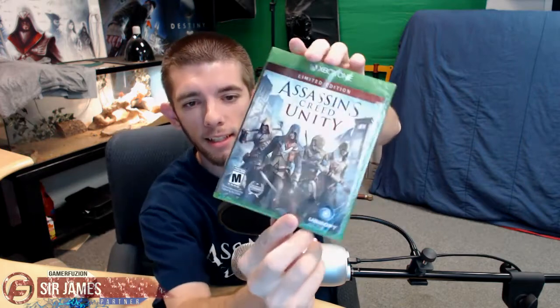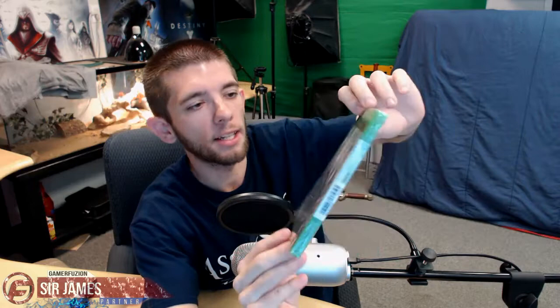Alright, that is everything, and inside was — dun dun dun — Assassin's Creed Unity on the Xbox One! This is actually the Limited Edition, pretty cool. I'm assuming the Limited Edition includes downloadable content — yeah, it includes a bonus mission called 'The Chemical Revolution.' I think that's the portion where you're kind of set into the future and stuff that I've seen in the trailers, but eventually I'll figure it out once I get to it.